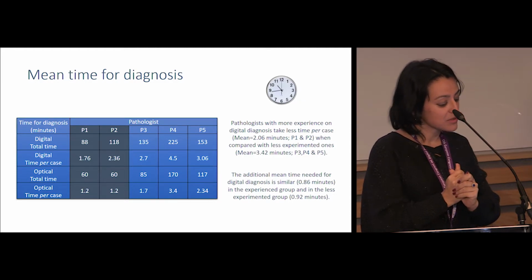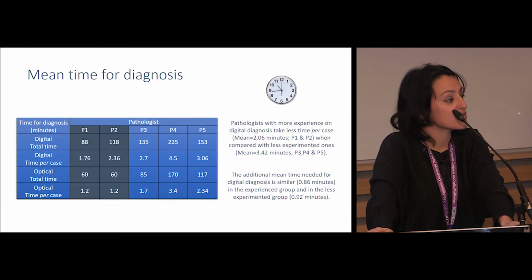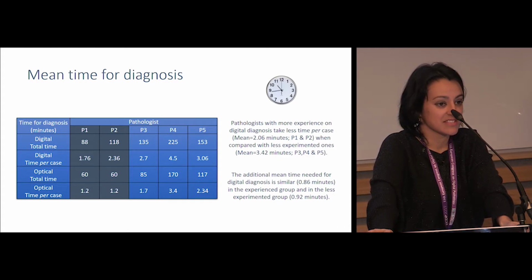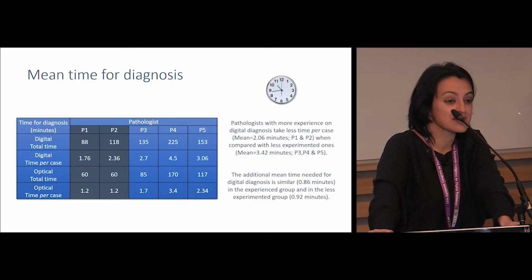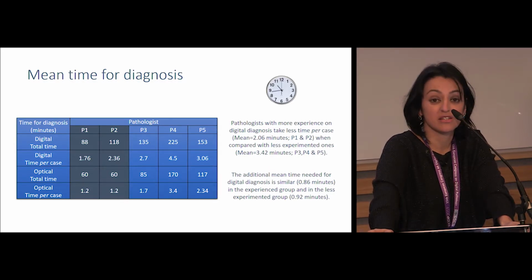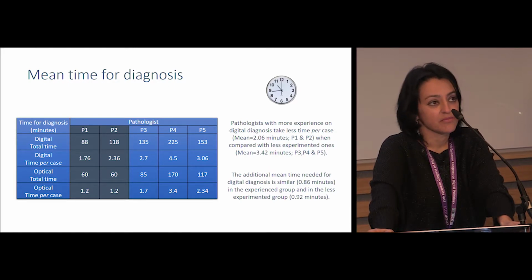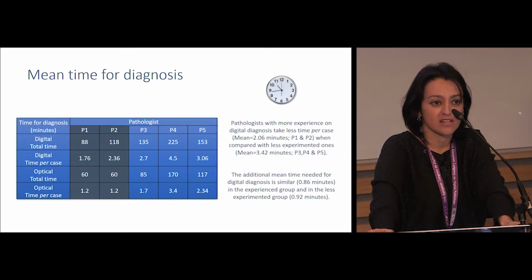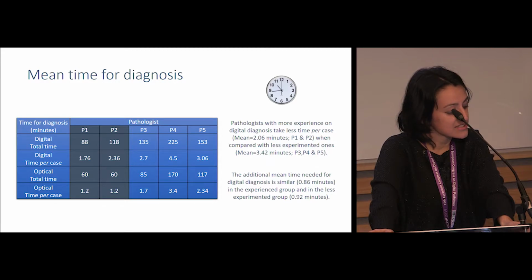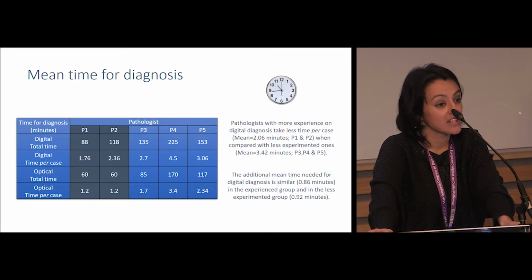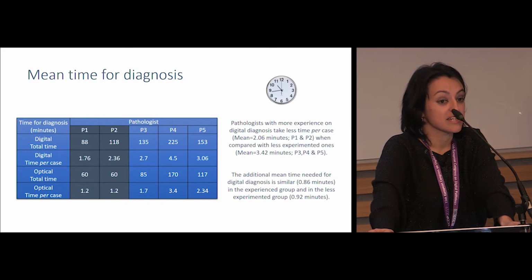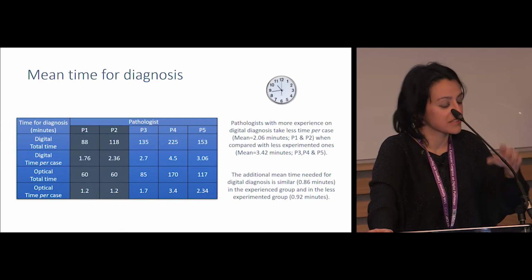The problem was that we also realized that they were also the fastest in the optical setting. And the additional mean time they needed to do the diagnosis was not that different from the colleagues with less experience. This is a bit different from what we observed in other studies. I don't know what to say about this. To be optimistic, I think these 2 guys trained a lot in digital, and they also trained themselves to be faster. And this was explicit in both situations, but I'm inventing.